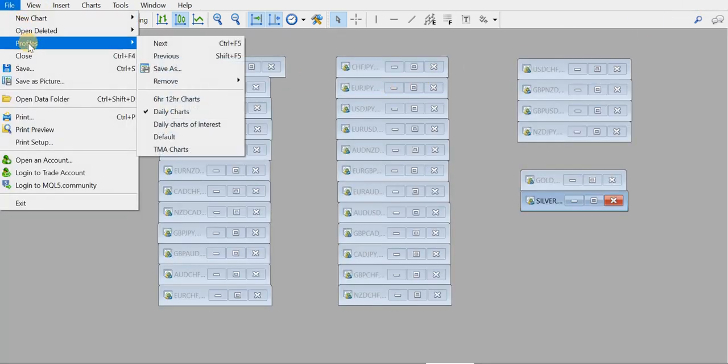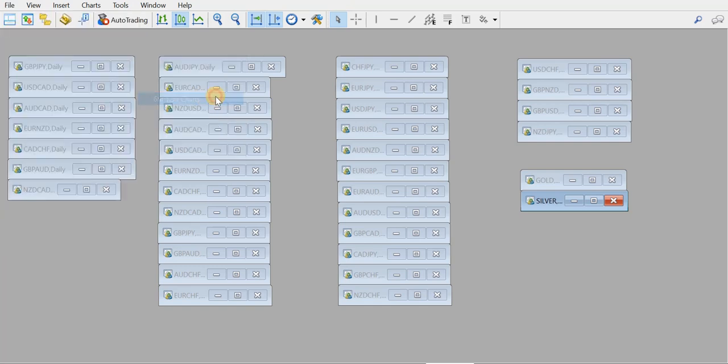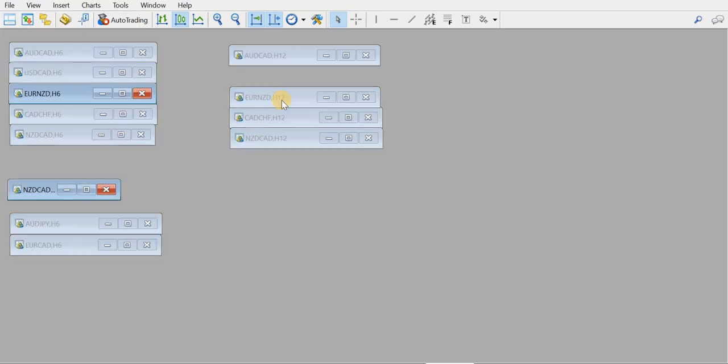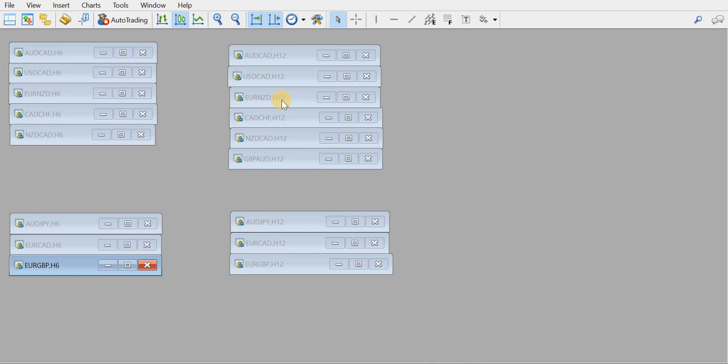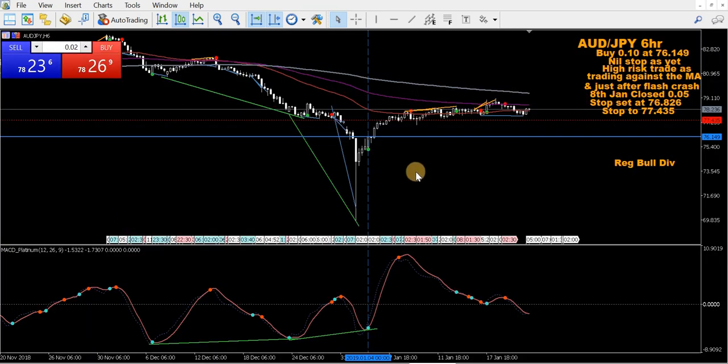Let's have a quick look at what's still open on the 6 and 12-hour charts. I won't go through the mod MACD because you guys know all the rules. They're the light coloured charts. They're fairly straightforward. I'll have a quick look at the high probability. So these are the 6 hours on this side, 12-hour charts on this. This is MT5, so it's not causing me any grief.